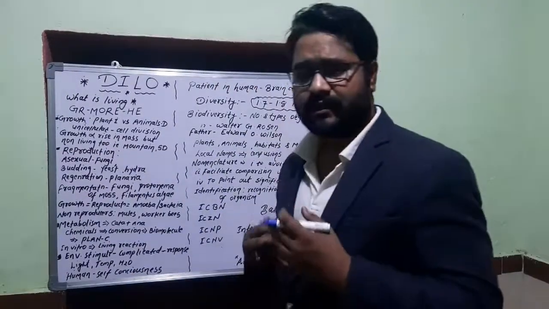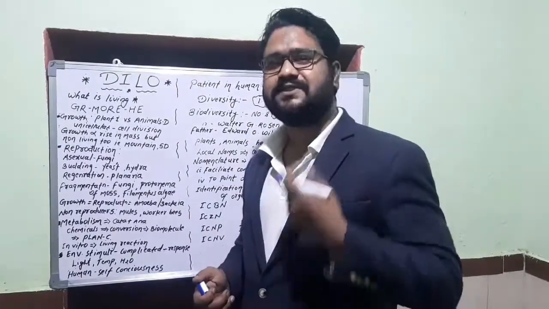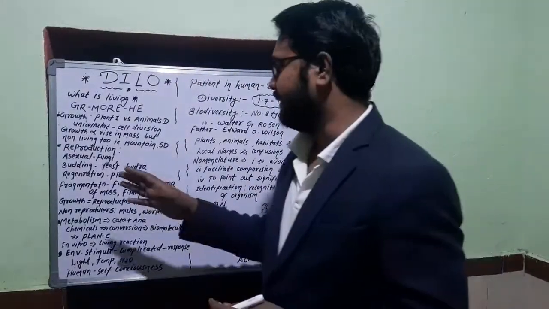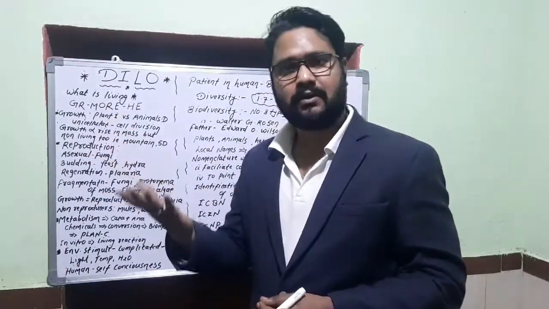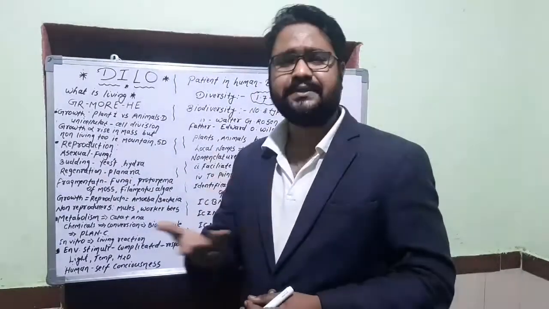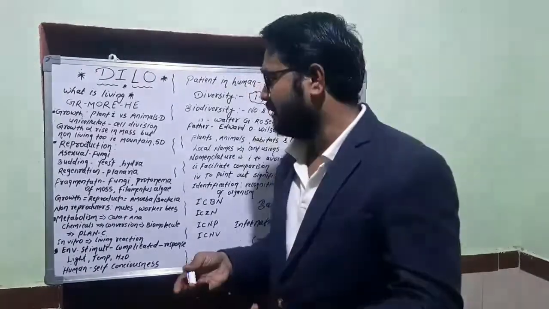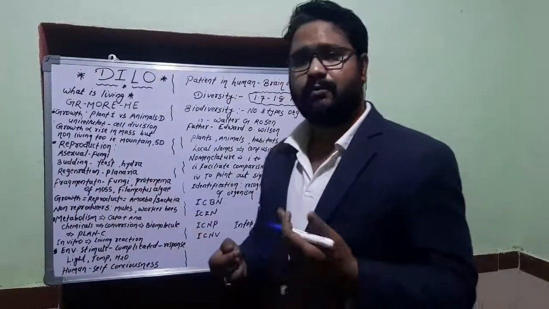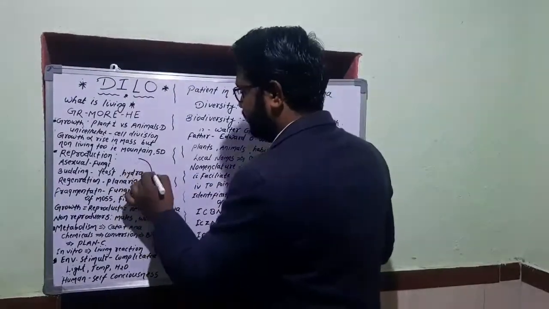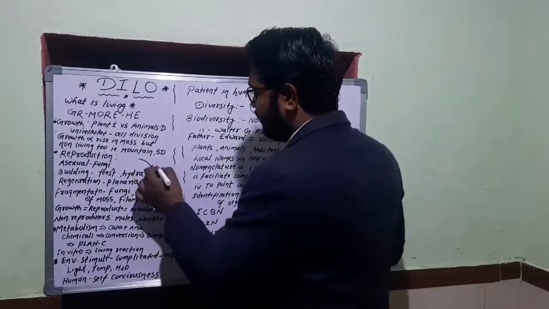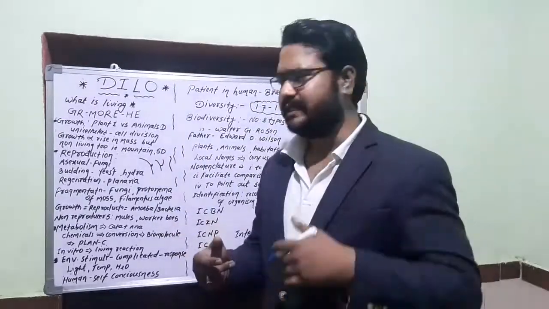Next is reproduction. There are a lot of different methods. Reproduction is production of progenies and transfer of characters to the next generation. For example, fungi within no time can produce thousands of their copies or clones simply by asexual reproduction, producing different types of spores like ascospores, basidiospores, conidiospores. Like that, certain yeast and hydra undergo budding. Simply, a part of the organism shows certain outgrowth. For example, this was the organism, this was the outgrowth. This outgrowth grows and finally becomes a new organism. That is called budding.